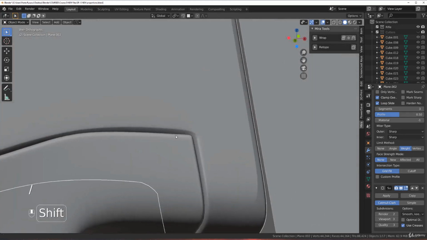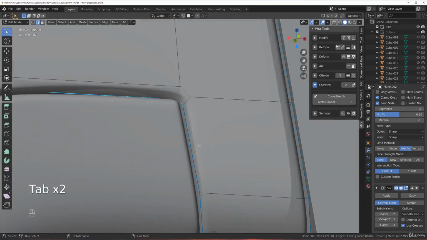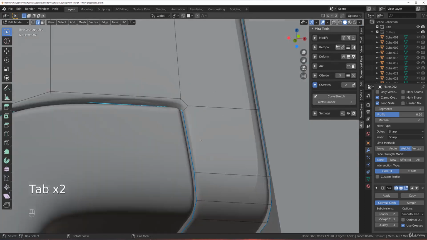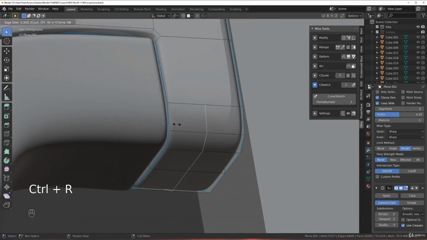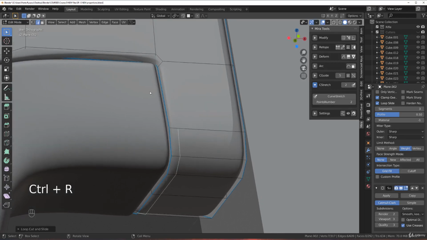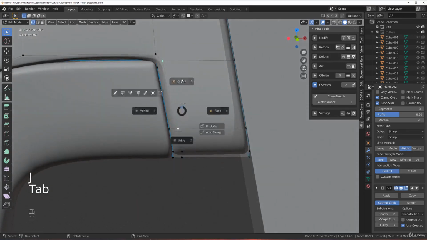And this is a little bit better, but we got some pinching in here, which I don't like in this area, which means we will need to add a loop cut in this area, right, and connect these two, and I think it's gonna be okay. Whoops, that's not what I want to do. I wanted to press J. There we go. How are we looking?